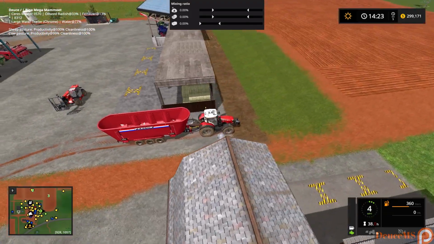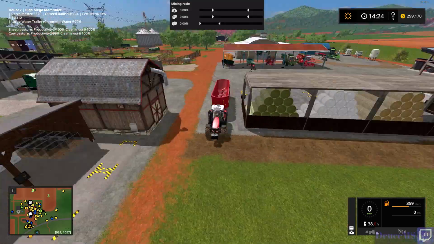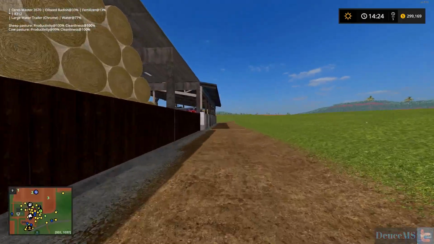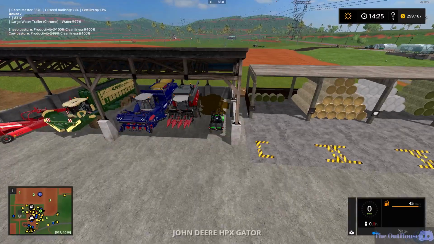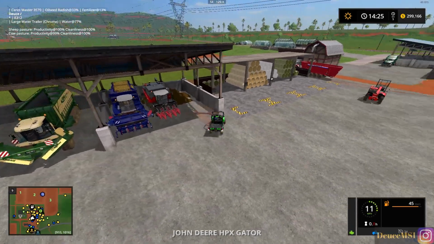Let's go check out the Big Krone. I'm gonna leave that tractor hooked up. Where is our gator? Oh, that's right, I parked it right down here, didn't I? I did. It's right here. Nobody panic. I found it. Here we go. Turn the engine on. Alright, I'm gonna head to the shop. I'll see you when I get there.